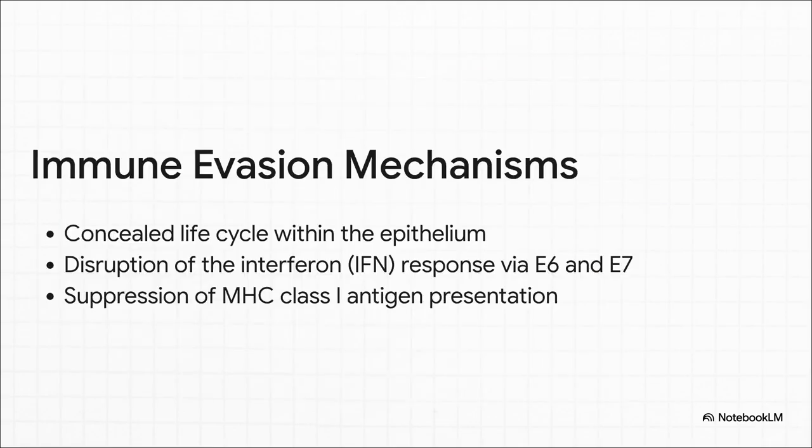First, its entire life cycle is completely hidden away within the epithelium. It doesn't cause cell lysis, there's no viremia, so it never really sounds the alarm. And second, remember those oncoproteins E6 and E7? Well, they're back. They actively disrupt our innate interferon response and, get this, they suppress antigen presentation on MHC class I molecules. That essentially makes the infected cells invisible to our cytotoxic T cells. It's like they're wearing an invisibility cloak.